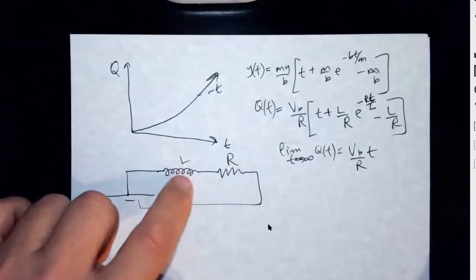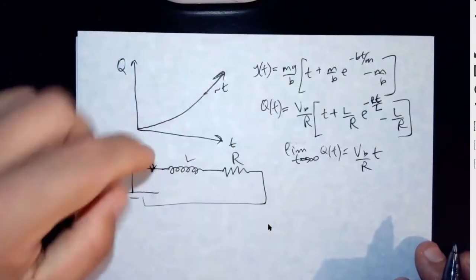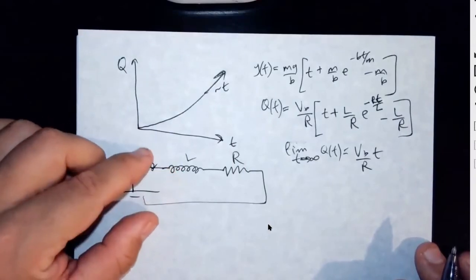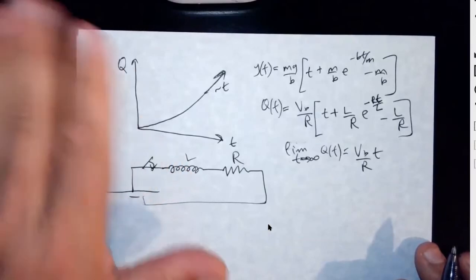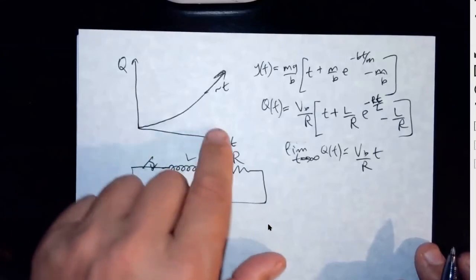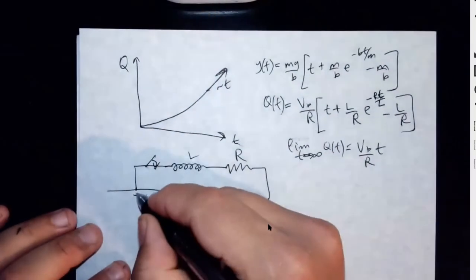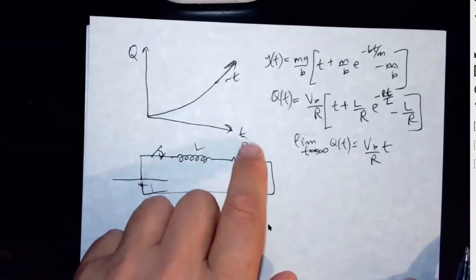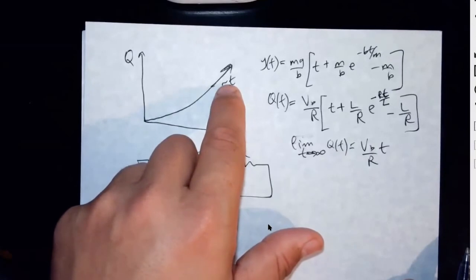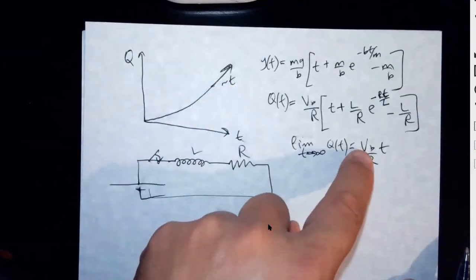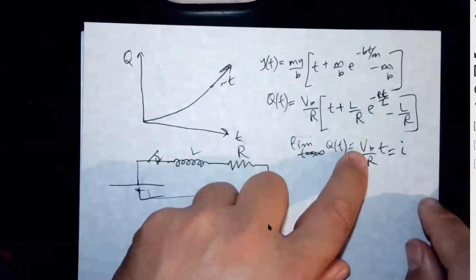Well, what did we see for the inductor? When you close the circuit, that's when the inductor really acts against you, right? Because it doesn't like changes of current. So when you close it, the inductor really resists. But after a while, the inductor says, that's fine, I'm okay, the current can keep flowing. So at very long times, it's as if you don't have an inductor at all. You just have the battery sending charge through the resistor, just IR, right? So the charge that the battery is sending is literally just the voltage of the battery divided by the resistance of the resistor, which is equal to the current, times t.